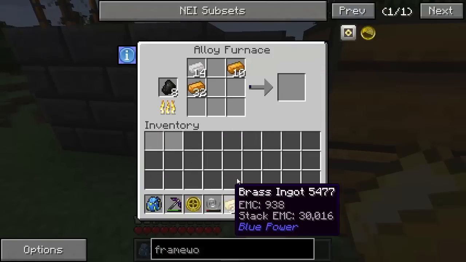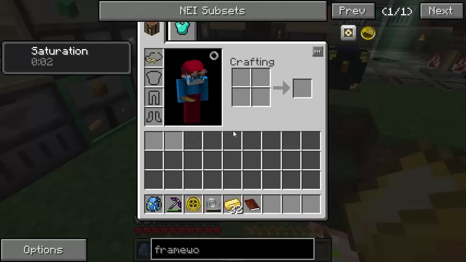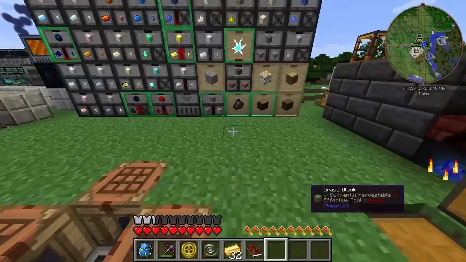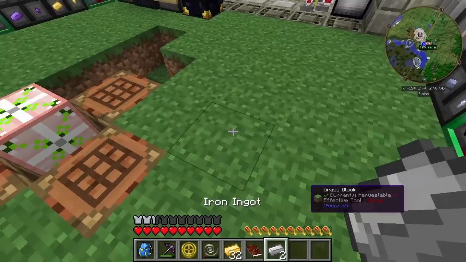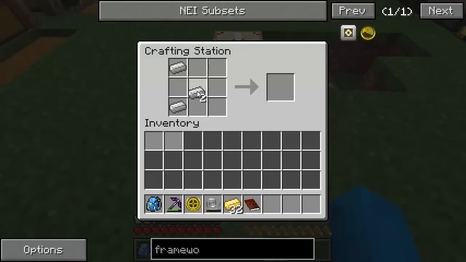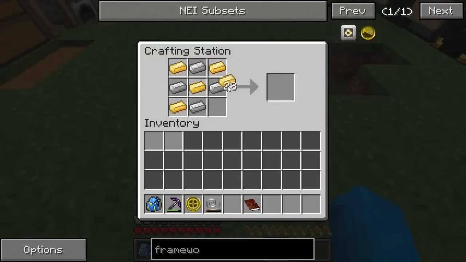Okay. Well, now I can actually shift-click stuff out without it flying everywhere, because I've got one inventory space at the top there. Okay, so we need brass and iron. 1, 2, 3, 4 of that. That goes in... No, it doesn't go there, it goes there. And then the brass goes in the rest of the places. And that will give us the framework that we need.